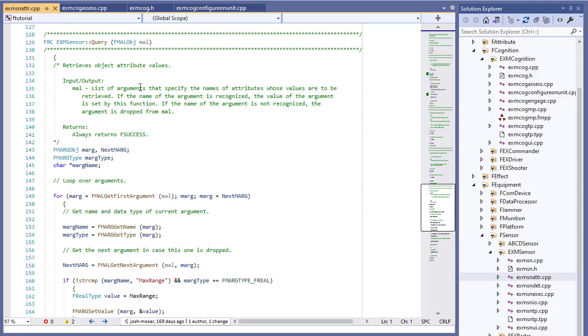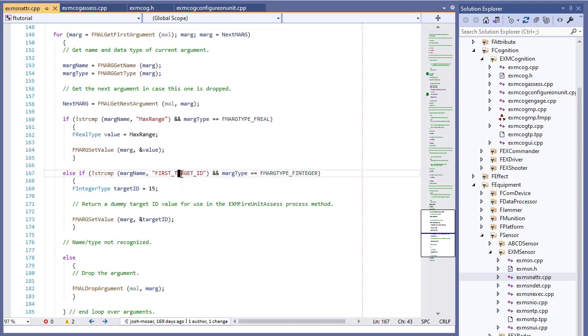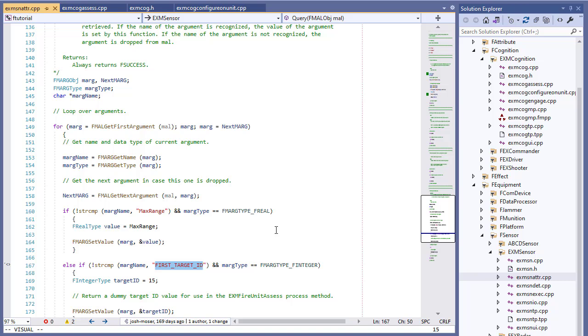We loop over the arguments that come in that mal, and we're looking for first target ID. That happens to be one of the attributes that this particular model supports, and we know that it supports it because that's what the interface for this particular model specifies.